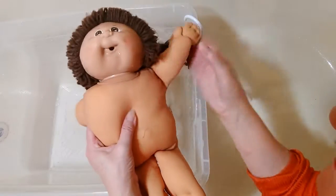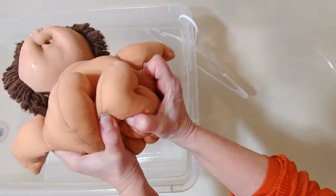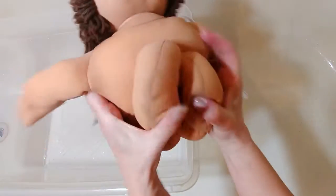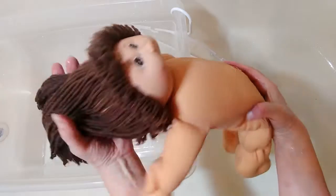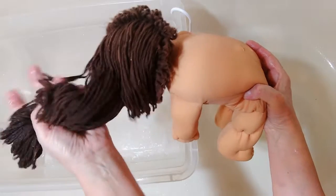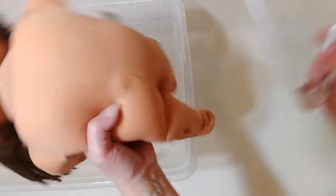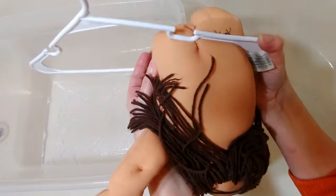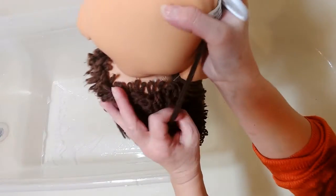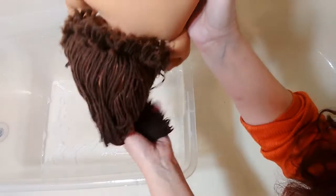So now she's been scrubbed and soaked and clean. She's pretty clean. I've rinsed her a number of times. So this is how I wring out my doll. I put her legs up like this and I squeeze each limb like that, and I get out as much water as I can. Get her hair, squeeze it like this, and then I take a regular coat hanger and I hang her in the corner of the coat hanger like this, so that her hair's hanging down. And now I'm going to go probably hang her on the line with a bunch of other cabbies I've been washing.